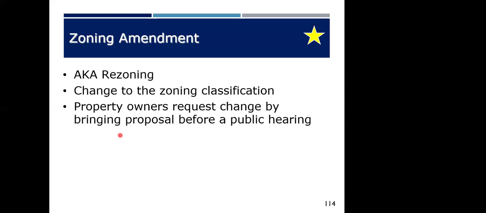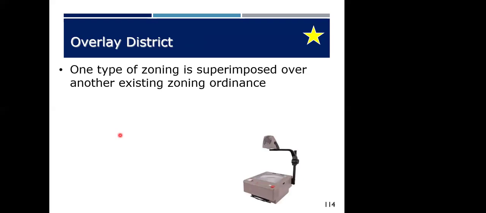Another zoning term is our overlay district. This is like stacking, like one layer of zoning on top of the other. Where we typically see this might be, for example, a residential zoning stacked with historic district. If you live in a historic district, you have to follow both zonings, the residential and the historic.